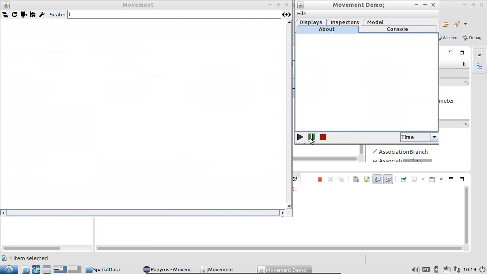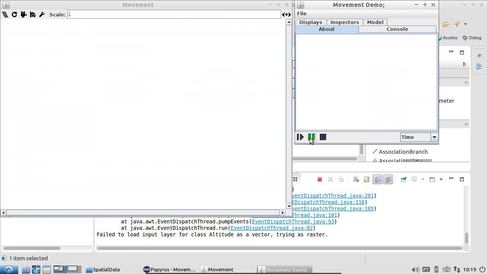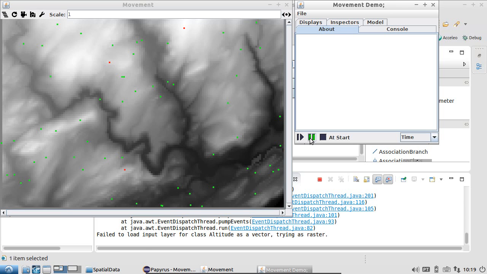Okay, so let's load the data again. And there we have it. Again, we have in the grayscaled DTM, then in red the water drops, and in green the randomly cast followers.